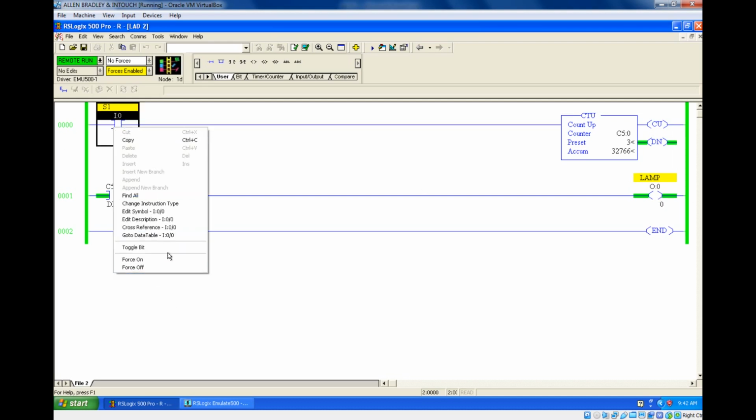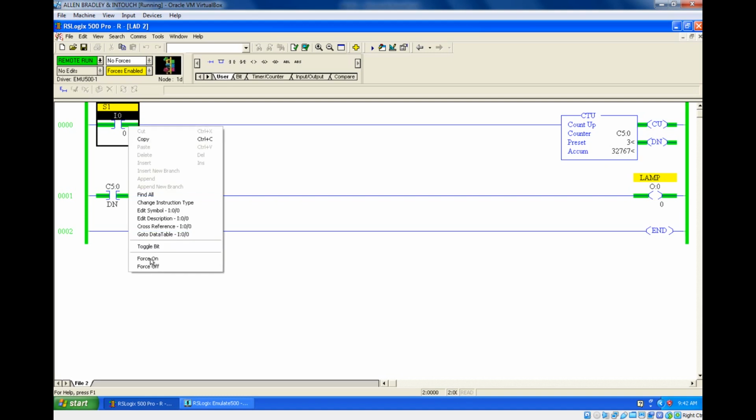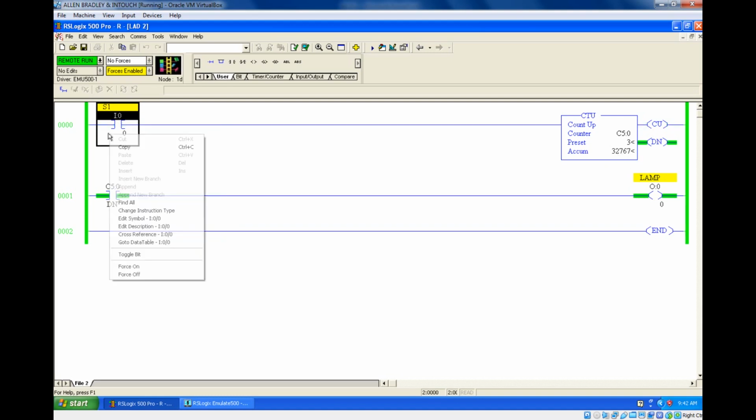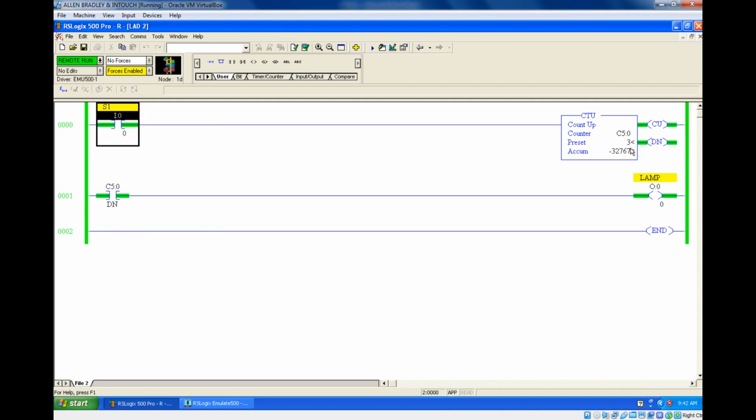Now see, I'm increasing the pulse. It has increased to 32767. Now see, if I give another pulse, yeah, it rolled back to -32768. So this is the counter's rollback. See, if I give another pulse, it will start increasing from this place.